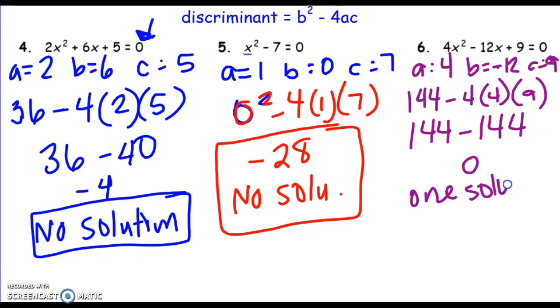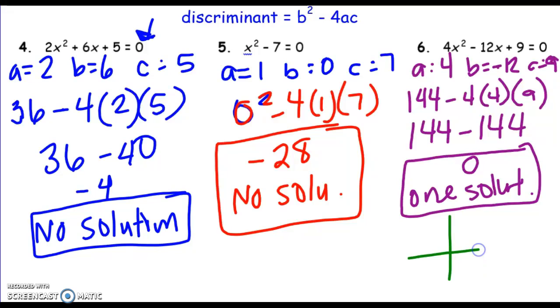Now again, we don't know what those solutions are. We just know that when it crosses my x-axis, I know that there are going to be, in this case, one place where it crosses. I don't know where it's going to cross, but I know it's going to be one case where it crosses. If there are no solutions, it will not cross at all, and if there are two, it will cross at two different locations.